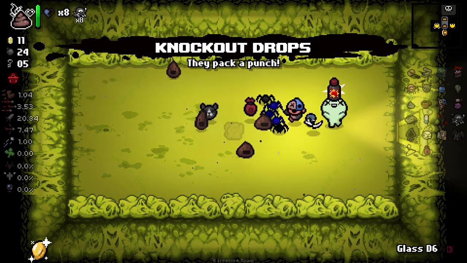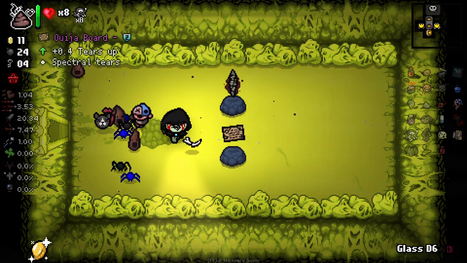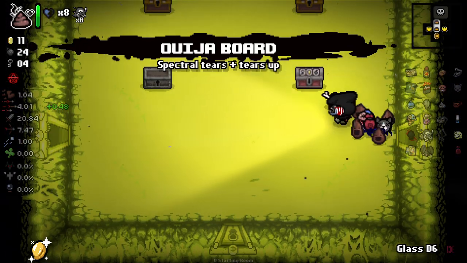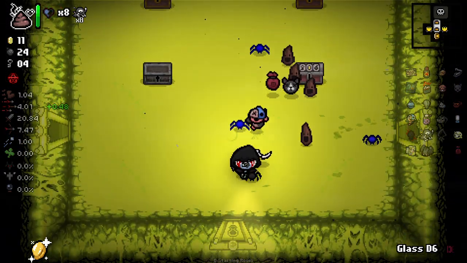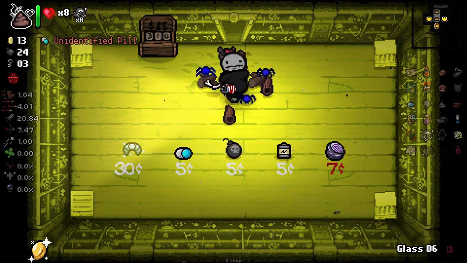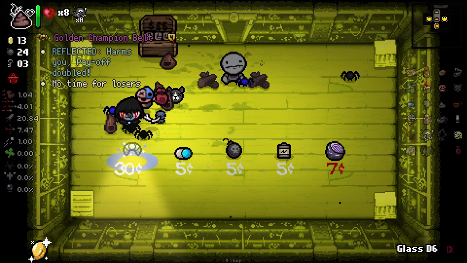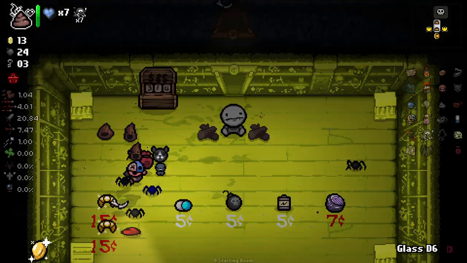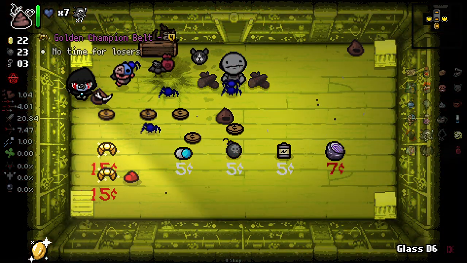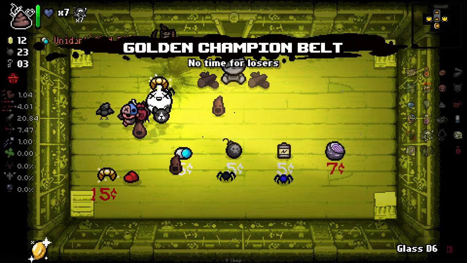Right, knockout drops is good here. I think Ouija board is good for the fire rate. Check this out. So that's a very good item there, but it requires us to get... I'm gonna just try something here. Okay, cool. I didn't really want to bomb my donation machine here, but for a good cause.